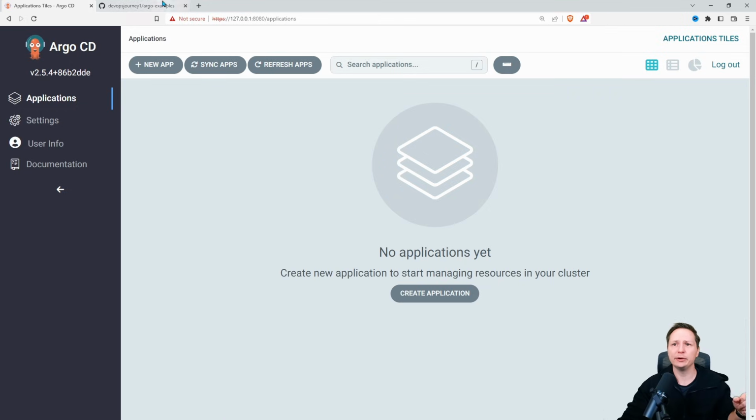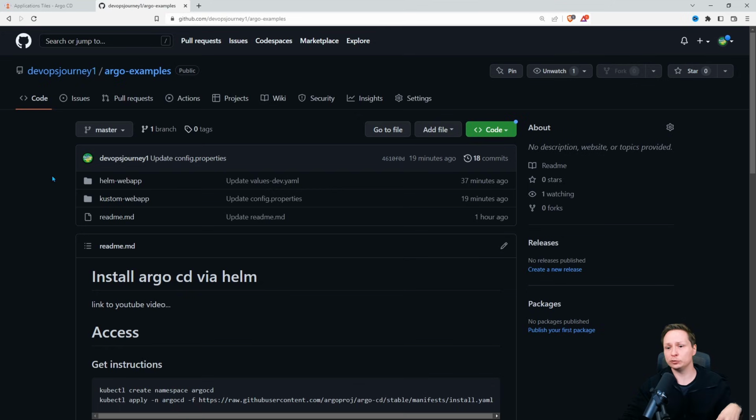So in my other tab, I have my GitHub repository. So in this repository, I have two applications, and it's actually the same application, it's just wrapped differently. So this is a simple Kubernetes web application. And the first one is deployed using Helm, and the second one is deployed using Kustomize. Now, Helm and Kustomize are pretty big components of deploying Kubernetes applications, so if you don't understand those, you should get familiar with them. I have other videos available to help you learn those. But if you aren't familiar with Helm or Kustomize at the moment, that's fine. You should still be able to follow along with this video and get a good idea.